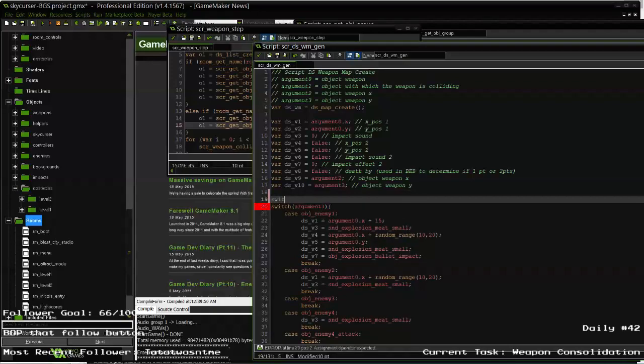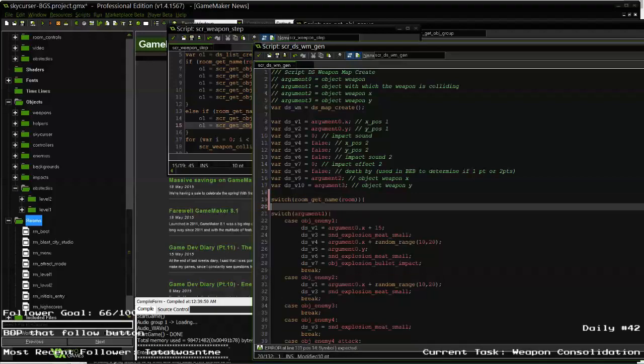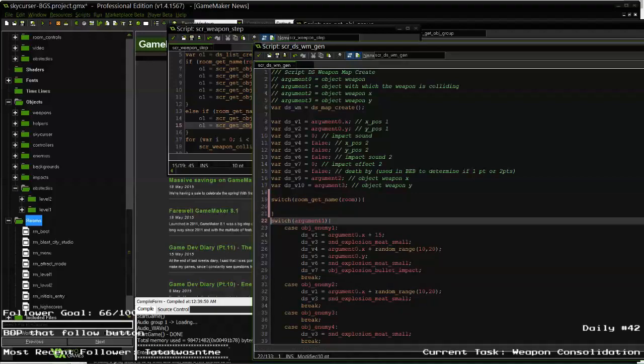Okay, switch. Room, get, name, room. I'm gonna mix this up a little bit, guys.